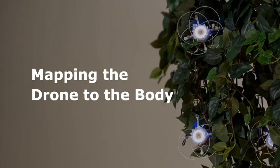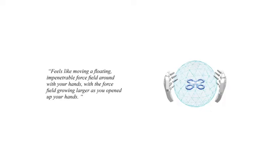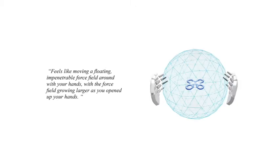So when it came to mapping the drone to the body, we also drew from the imagery of Tai Chi to generate ideas. This is one example inspired by a movement called holding the ball, and we use the first-person experience of doing this movement in class and compare it to moving it with a drone and make changes to the mapping accordingly. Again, this is covered more in depth in the paper.